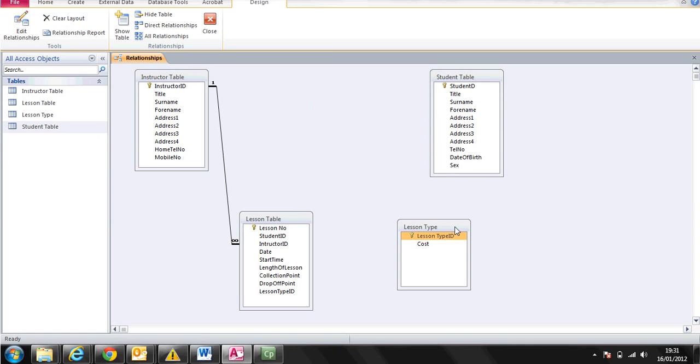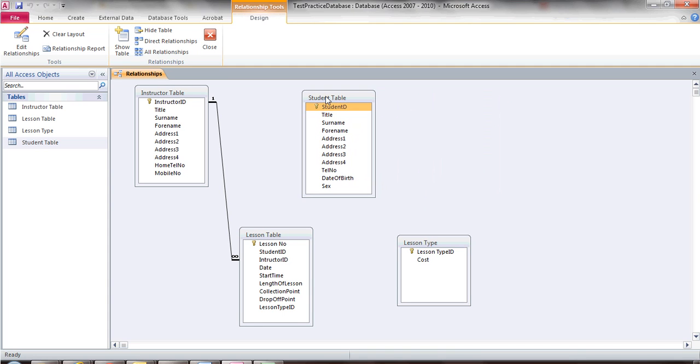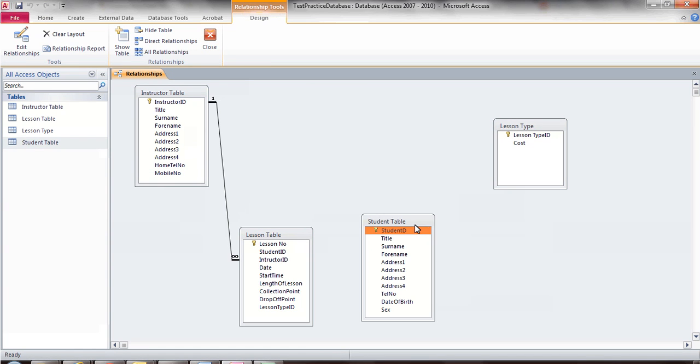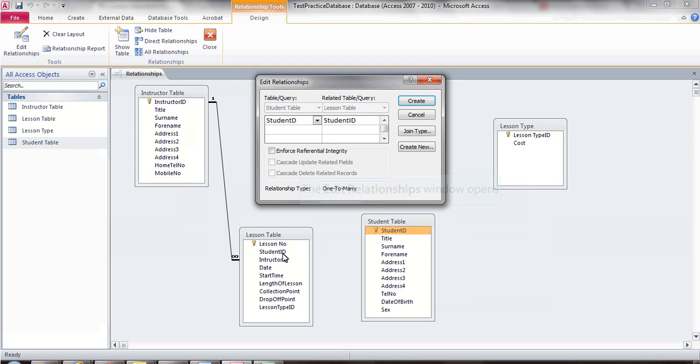Okay, next we will start with student ID. Let's see if we can find student ID anywhere else. So we have student ID here, and we have student ID in the lesson table as well. Okay, so let's just move it around. I'll bring student ID down here. I'll click it from the primary key and drag it to the foreign key. Let's do that now. Once again, we have the same thing, student ID to student ID.